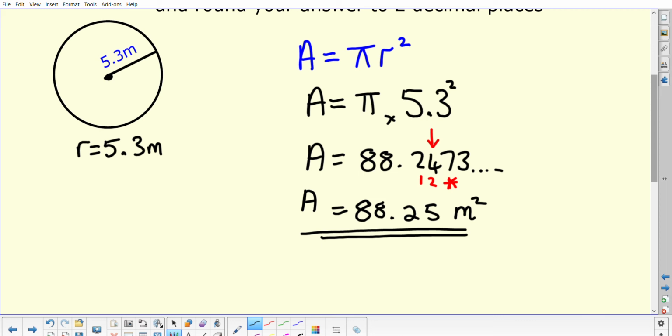So it's quite important that you have both lines of working in there, that you have the unrounded number. You don't need to write all the digits on the calculator. Maybe 4 numbers after the point's enough to indicate it keeps going on. And then your rounded answer. And that's it. 4 lines of work in there. Formula, substitute, calculate on the calculator, write your answer down, and then do the rounding and make sure you've got the correct area units that you're looking for.